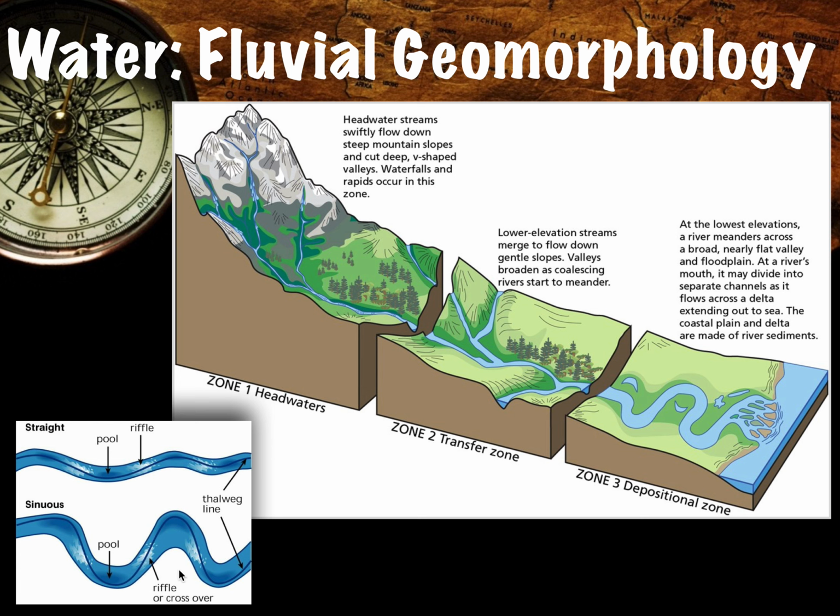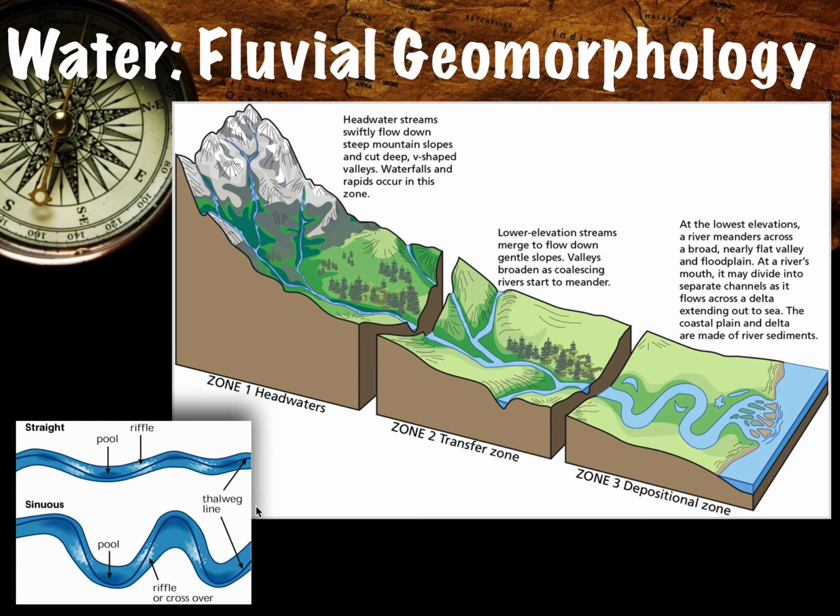Point bars are those iconic, you're watching a movie, grandpa's with his grandson, they're fly fishing on a little sandy beach along a river, because this is where the energy is very low in a river, because you see the fastest line, the talweg, is way out here. So fish will wade and kind of hang around here. If they want to leave, they move into the talweg, which is like a current and forces them away.